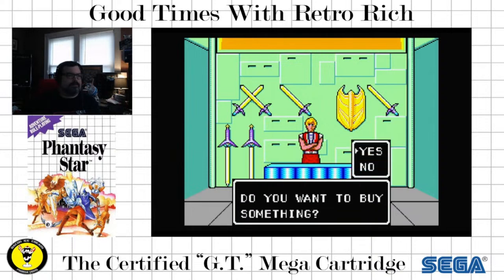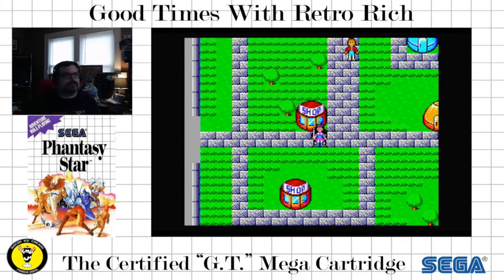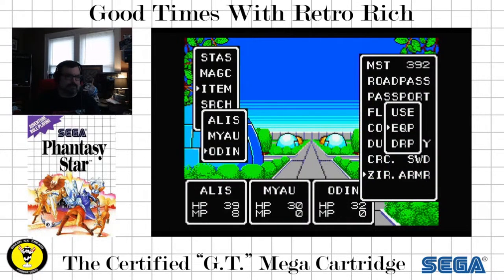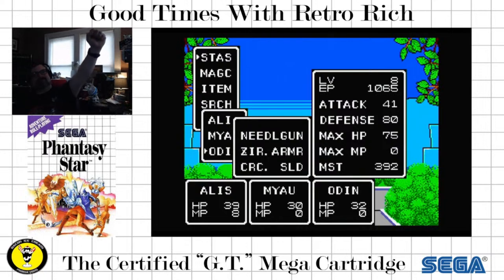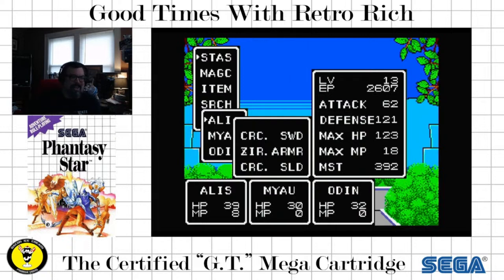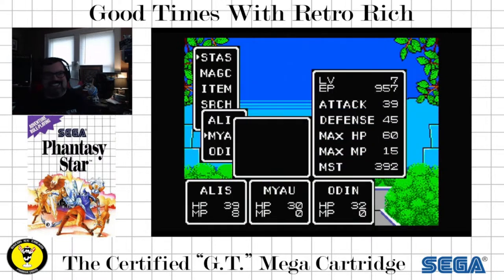Now let's get the armor. Boom. Item. Armor. Equip. Odin. Now let's go to the stats on Odin. Yeah, buddy. The 41 attack is because he's got the gun still, but 80 defense, that's a good time. Alice is rocking 121 defense. Man, that's pretty good too. But we need the thick fur for Mayu, because 45 defense just isn't cutting it for poor kitty cat. Level 7, 957, 1150 is the next, so just 100 XP to level 8 for Mayu.